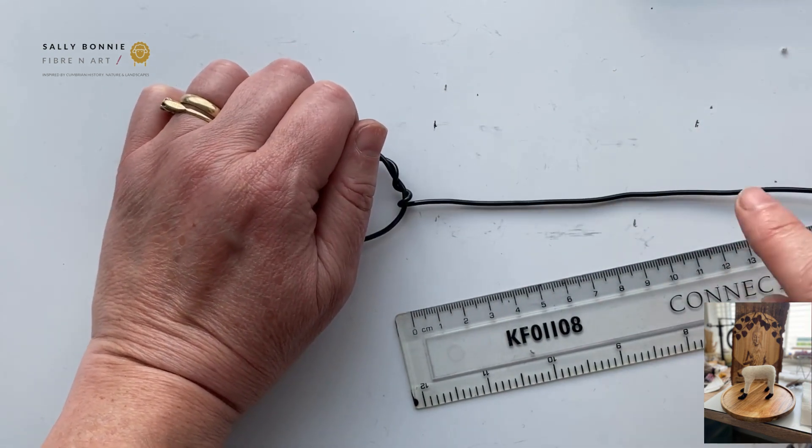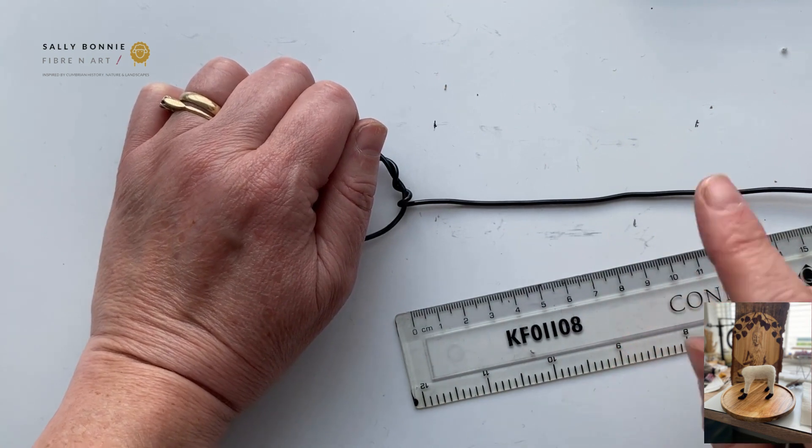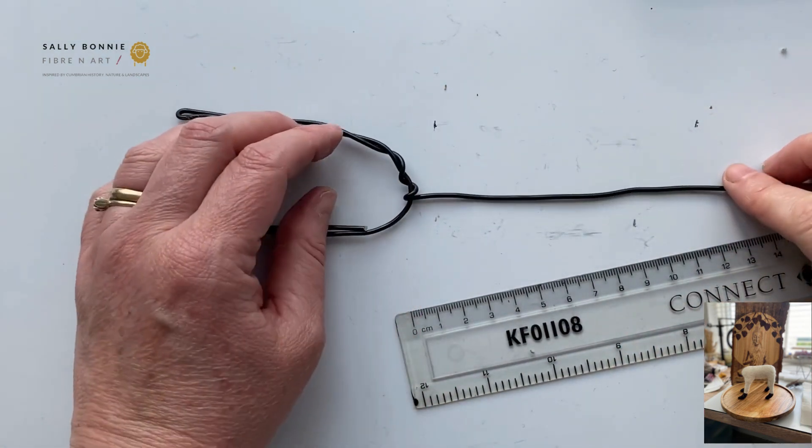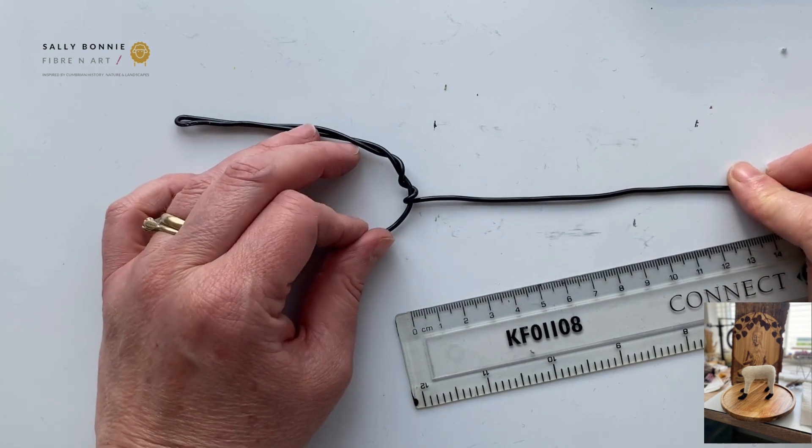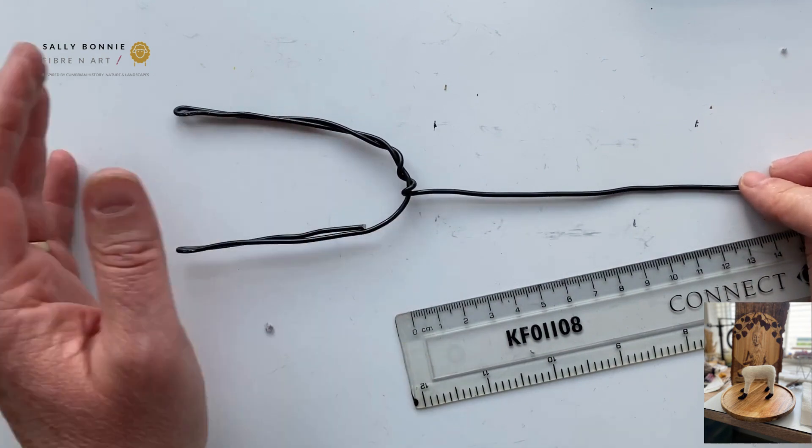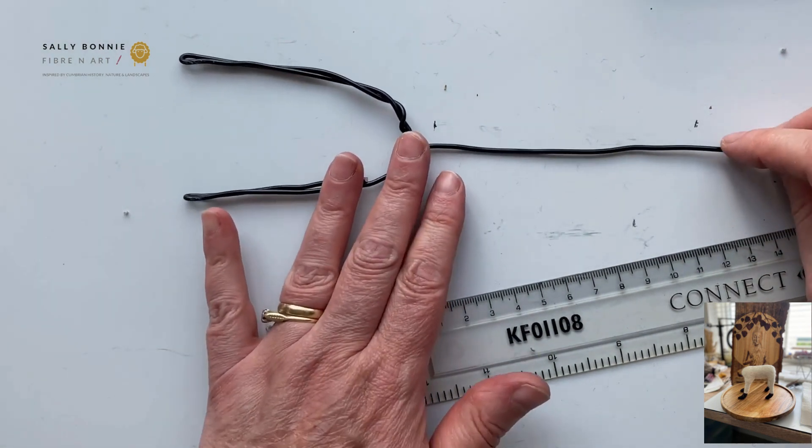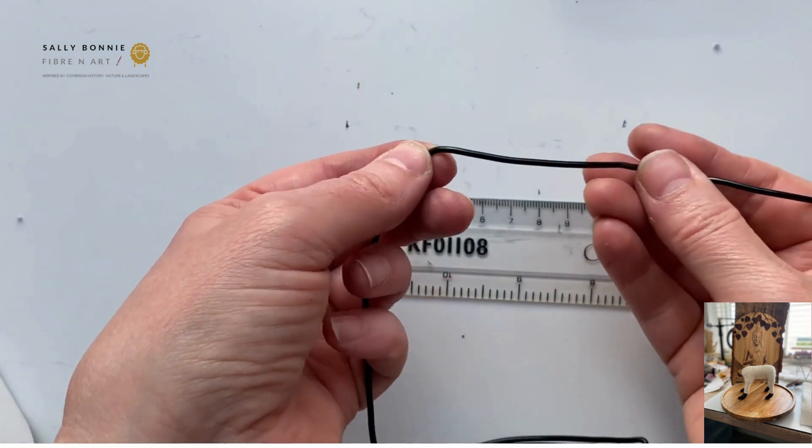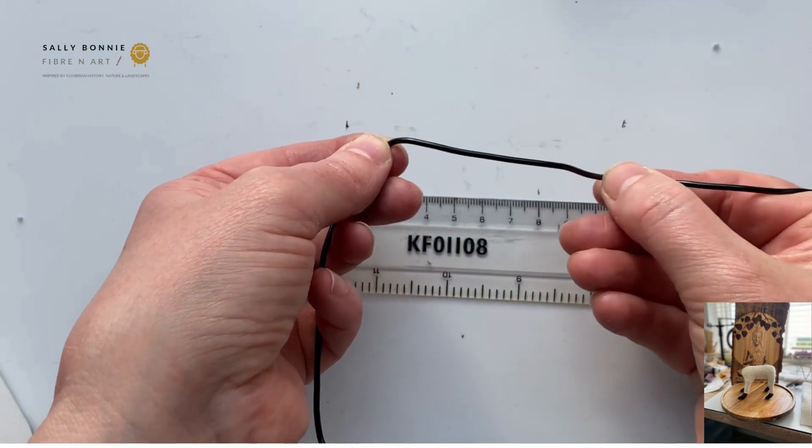So if I measure 10 there, from there to there is 10. So you can do that to begin with. So you can do your eight, you can do your 10, and I find that a bit easier. And then I just get a little bit of Jif and clean the marks off. So you could do that if you want to put a piece of paper underneath.